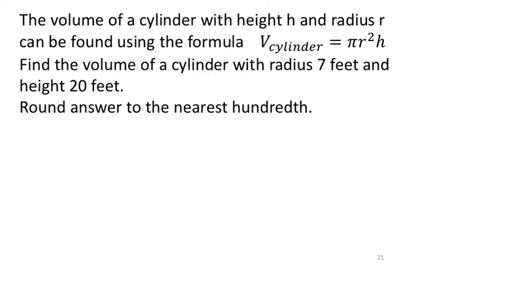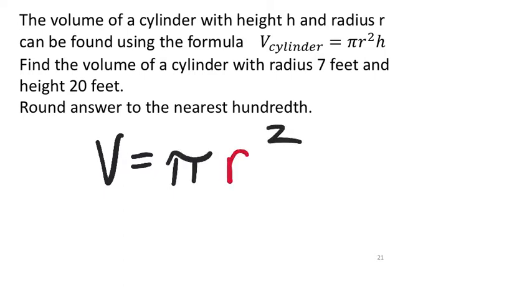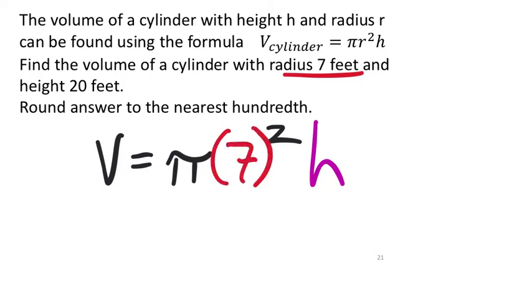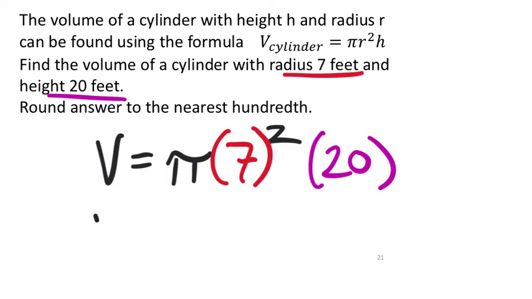And here's our formula. So the volume equals pi times the radius to the power of 2 times the height. They gave us the radius right here at 7 feet, so I'm going to replace my radius with 7. And then the height there at 20 feet, so replace h with 20. Well, you know what? I'm just going to put this in the calculator. And again, since I'm using the pi button, it may give me something that looks really nasty. Let's find out. Pi times 7 to the power of 2 times 20.